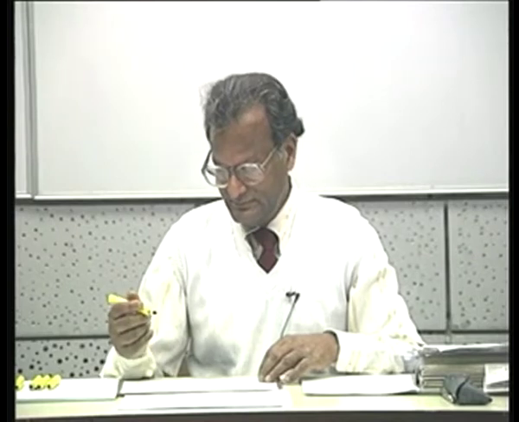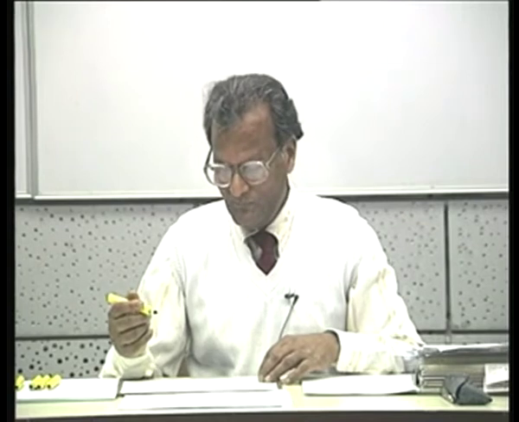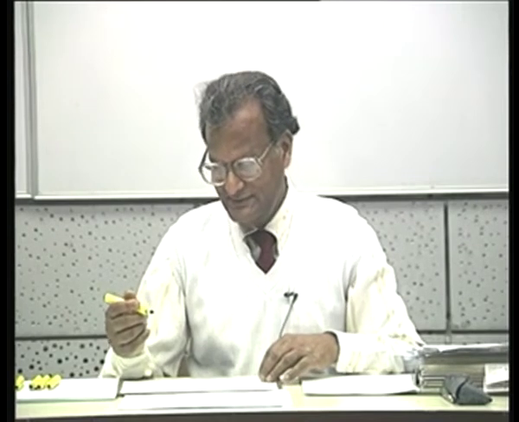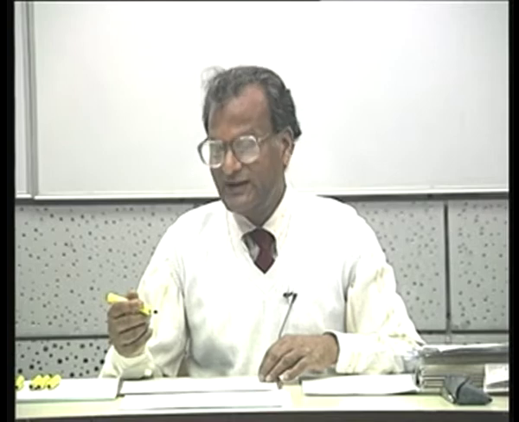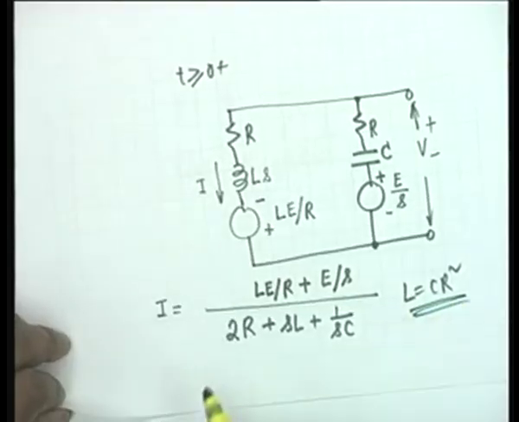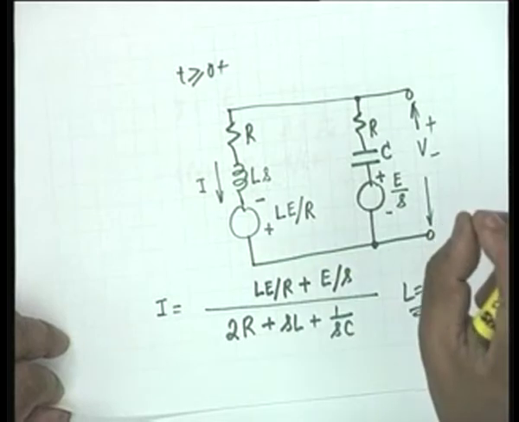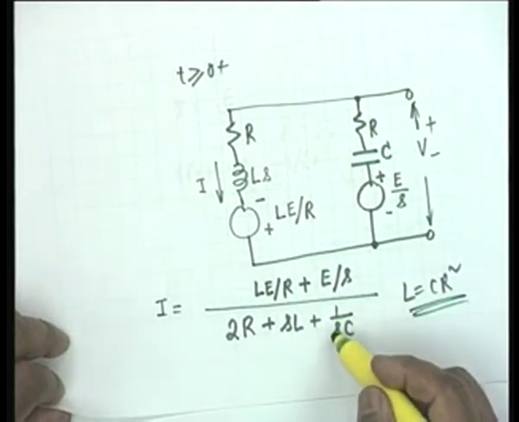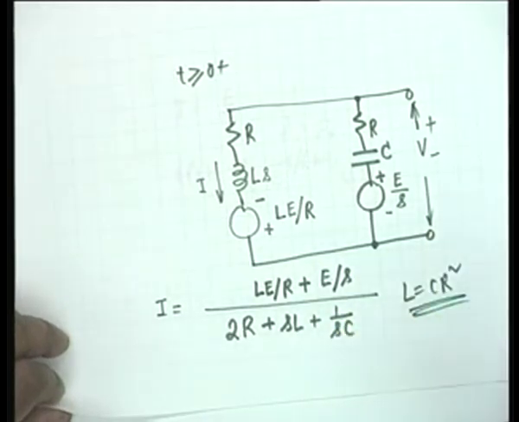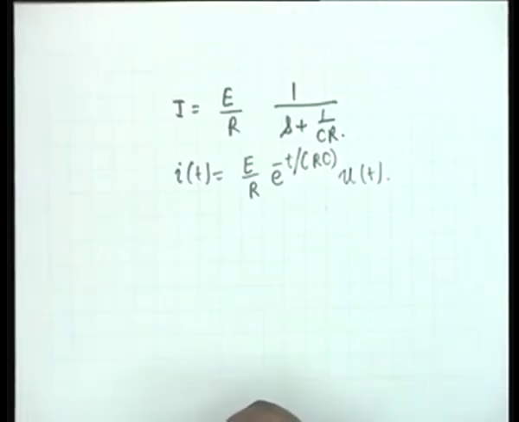But shouldn't it be 1 over S plus 1 over CR square? Because the denominator in the term for I is a quadratic thing. Yes, it will have one pole only. That S plus something cancels with one of the zeros. You see, this is what I say. This special value of L makes the numerator factor, the linear factor, cancel with one of the linear factors in the denominator. So ultimately one factor in the denominator is left, and it is a single pole circuit.